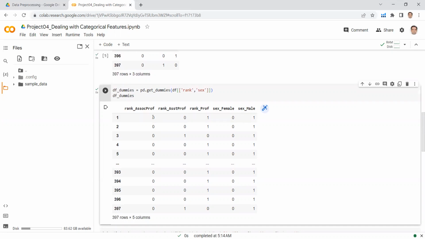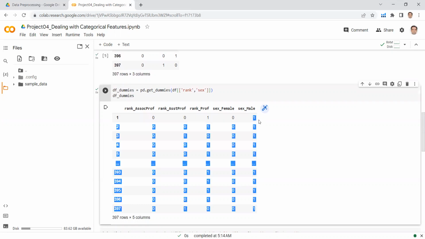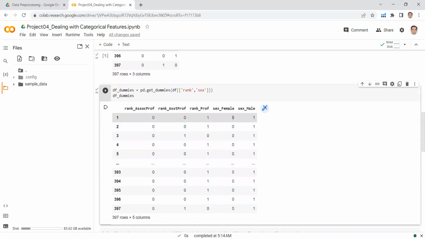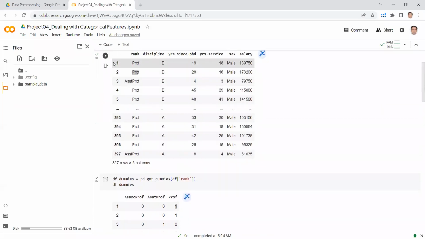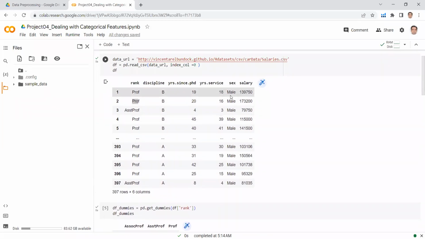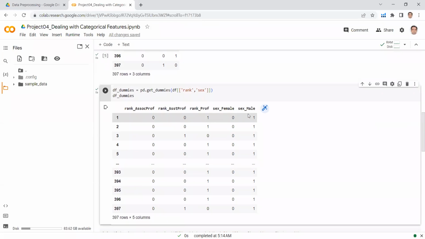So if we see female and male, we can see that a 1 is assigned to the male column and 0 is assigned to the female. The reason is, for the first data sample, the male is present. The first data sample is about the sex male. That's why the 1 is assigned to the male for the first and 0 is assigned for the female.